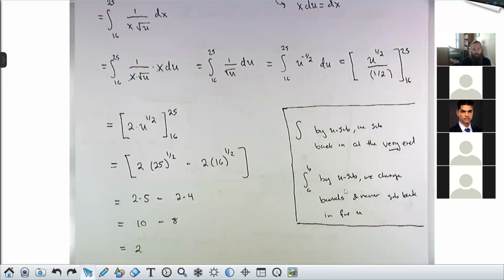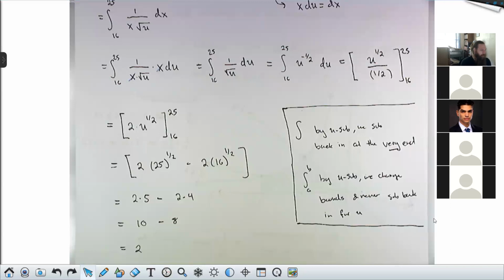I think in high school, sometimes they teach it so that you have a choice. You can either change the bounds or sub back in at the end and use the original bounds. It's a terrible way to think about it though, because if you rely on that, then all of your in-between work is technically wrong. If you do a u-sub but you don't change the bounds, then the integral you're working on now is not equal to the integral from the previous line. So it's a big faux pas. I really wish overzealous high school teachers would stop saying that.